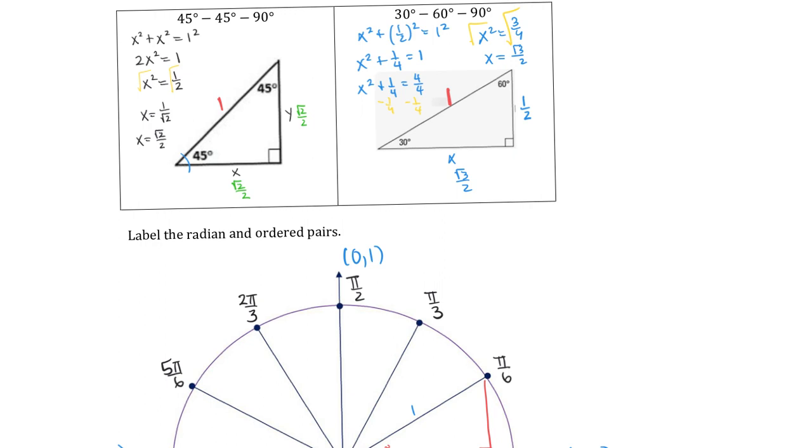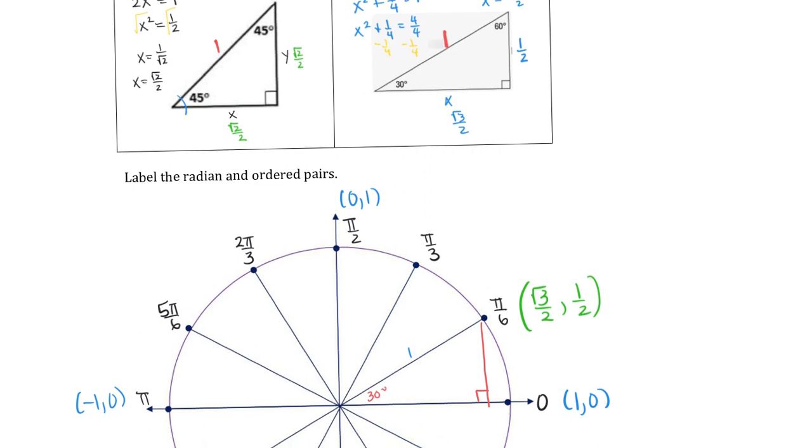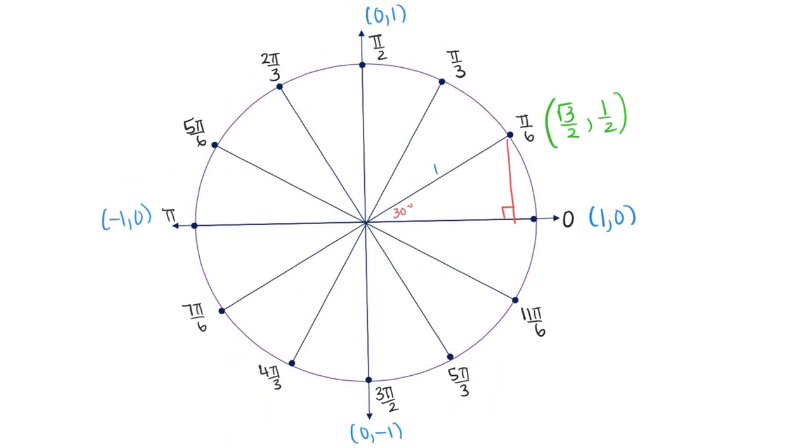Okay, so that means at this point down here, in the x direction I go root 3 over 2, in the y direction I go 1/2. So this point is root 3 over 2, comma 1/2. Now let's consider the other quadrants. So this point is right root 3 over 2, up 1/2. This point over here looks the same level, except I went left and then I went up. So this is going to be negative root 3 over 2, comma 1/2.